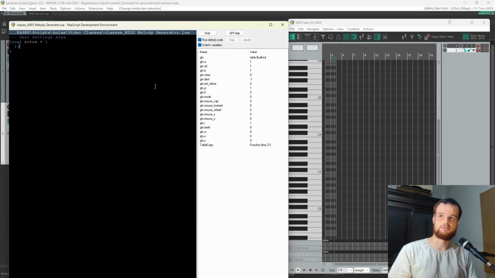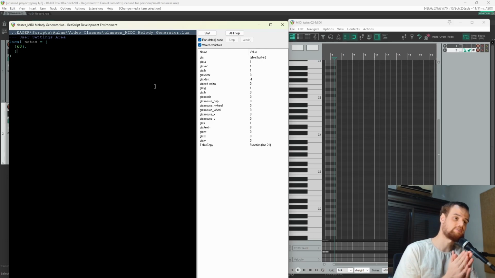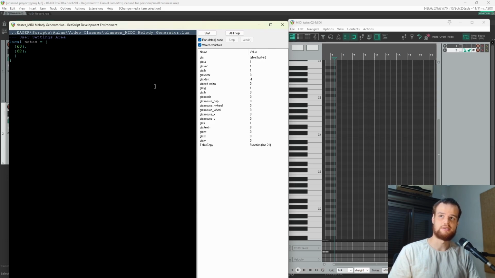So for example, the user can put notes like note 60, which using MIDI notes would be C4, or note 62 would be D4. And he can also put a sequence like 61 and 60, and many other things.